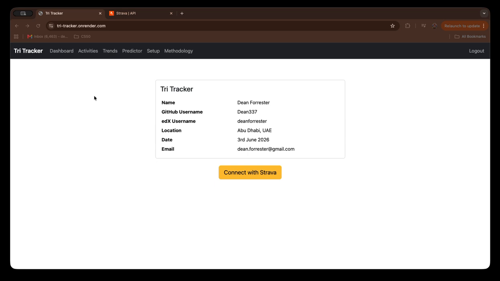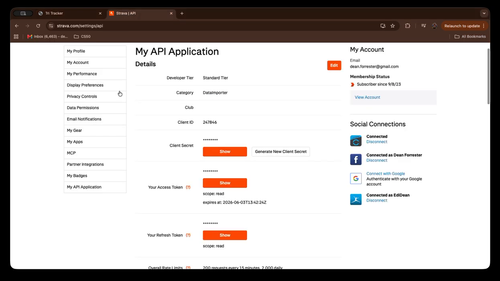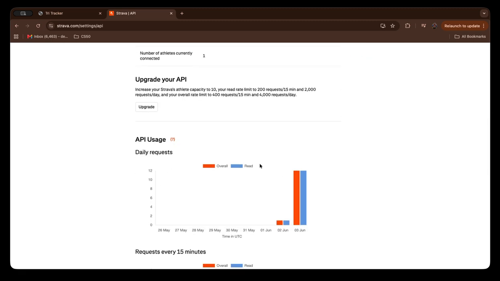So what I've done is I've persisted the data in a persistent data store, a SQL-like database, so that we don't lose the data each time and don't have to continually refresh and recall Strava. I'm also using the free Strava tier. The Strava tier uses open authentication to pull in data. It's a throttled service. It has a basic setup, which I'll show you just quickly here. There's a client ID and a client secret setup, and it monitors usage with a relatively low read rate.